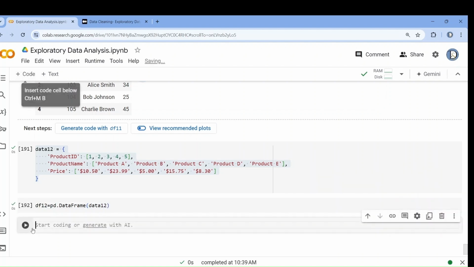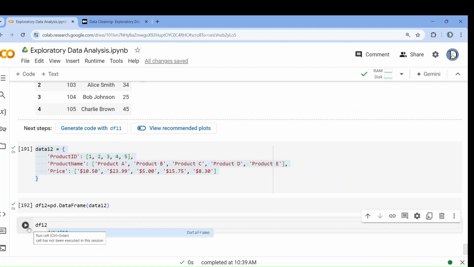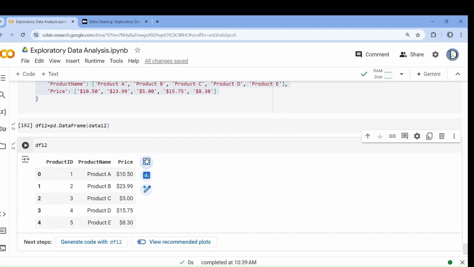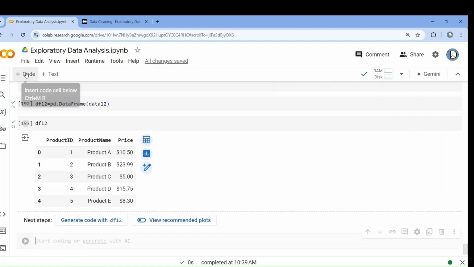Okay, let's check df12. Fine. See here, these are in dollars, but I don't want this. I want only the numerical values. So I can simply replace it.